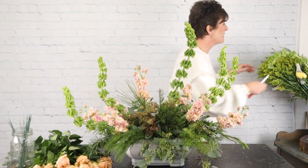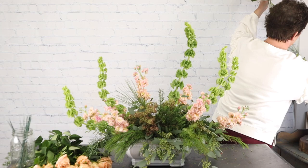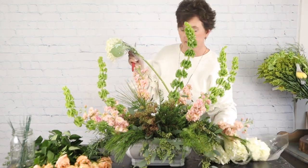Next, I'm going to come in with my hydrangeas. So I have several stems of pretty white hydrangeas.